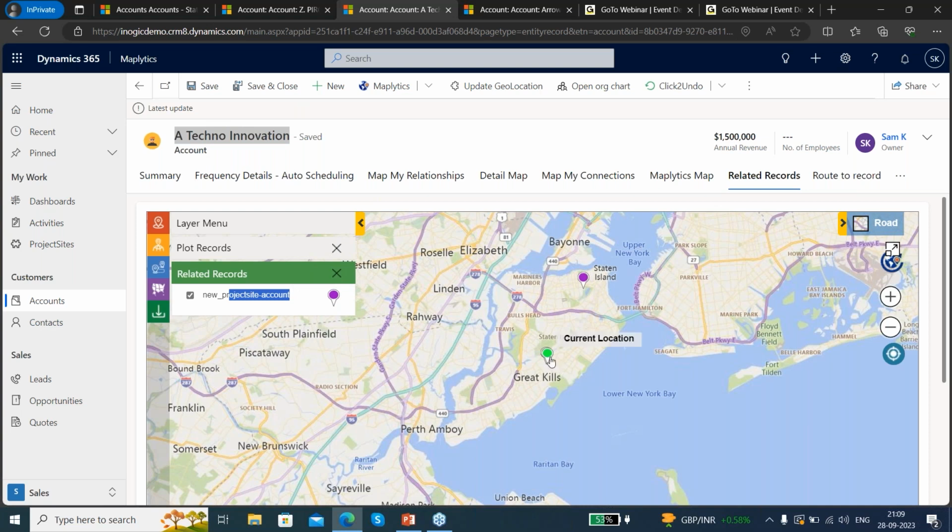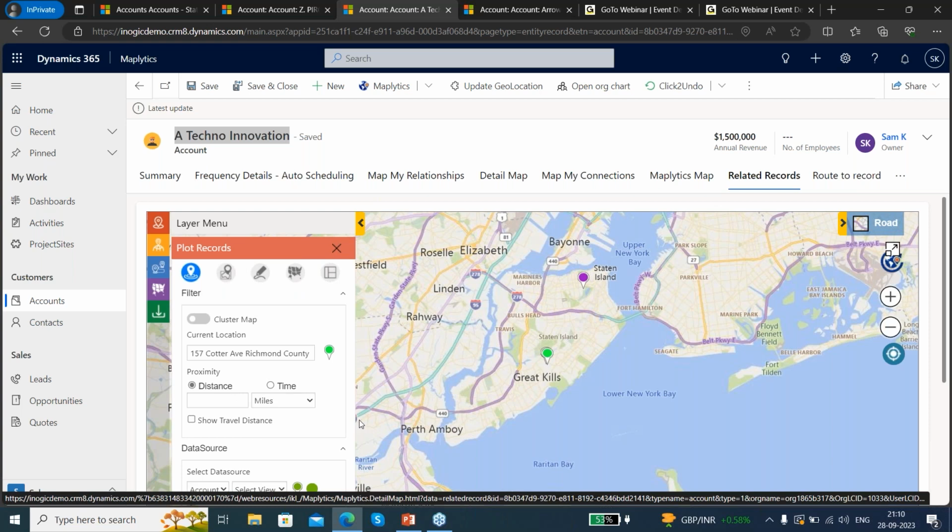This is the record Techno Innovation, which has become the current location, and this is the project site over here. If I just hover on the project site, I'll also be able to see the line of sight distance and the shortest travel distance. So this is how you will be able to see the related records by default in this detailed map. Further, if you want, you can perform some actions within this detailed map.